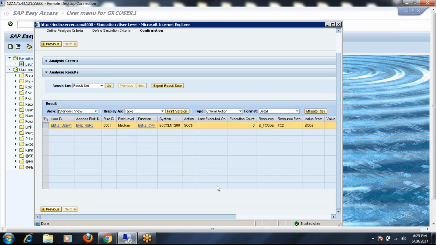So basically, exclude values is only for the current user's assignments. Whatever the user has, if any access has to be removed, without actually removing it, you can check it. If it is removed, what will be the risk count? Will there be any impact on his risk or not? Okay, sure, fine. So by removing this role, there is an impact on SOD risk. SOD risk has been completely removed, but critical action risk is the same as it is. It doesn't change.